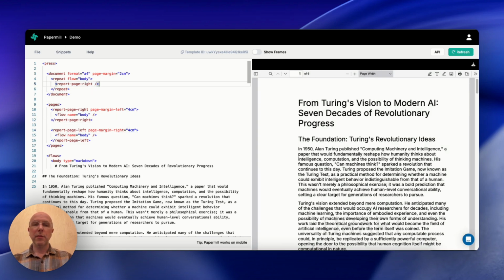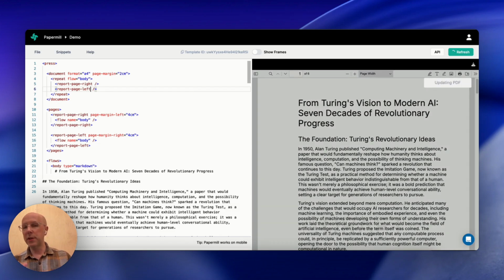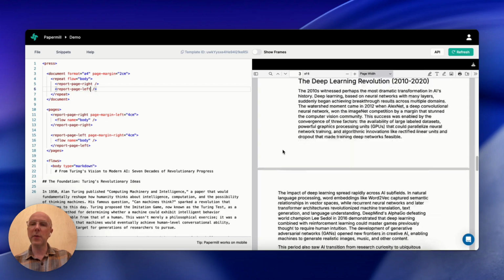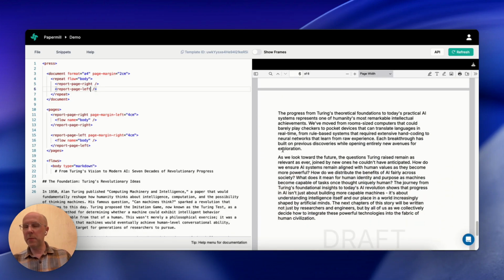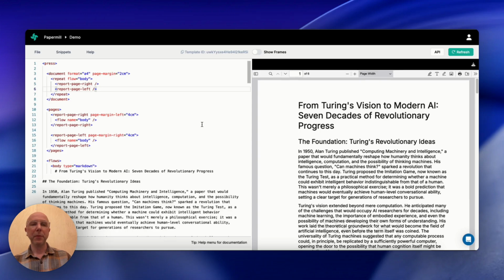And of course, we're going to have to tell the document to use it. So now it's going to alternate between those two pages until this flow is all used up. So now we have that formatting. You can imagine you can have images, you can break that up with an image page, or you can have a page which has images in it. You can do all sorts of things to make it interesting, and you can make a proper professional brochure, say.